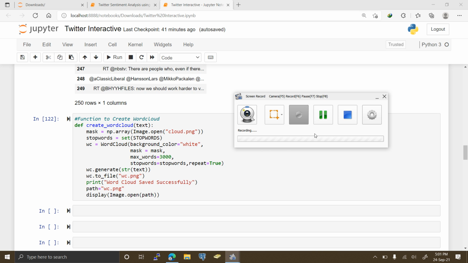So this was group number 11, which was doing a Twitter sentiment analysis. And the first one, I've named it interactive for the sake that we are able to interact with this. So even if you change the name and the number of tweets that you want, it will also affect whatever we have. So basically, this is what we have, and I would like to thank you for viewing.